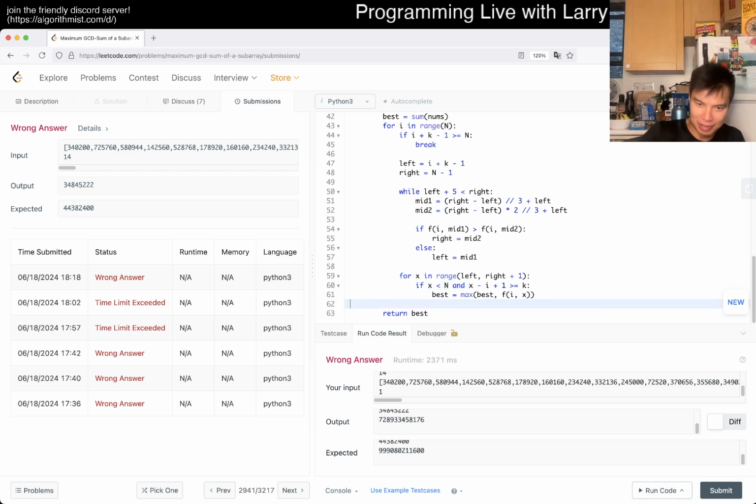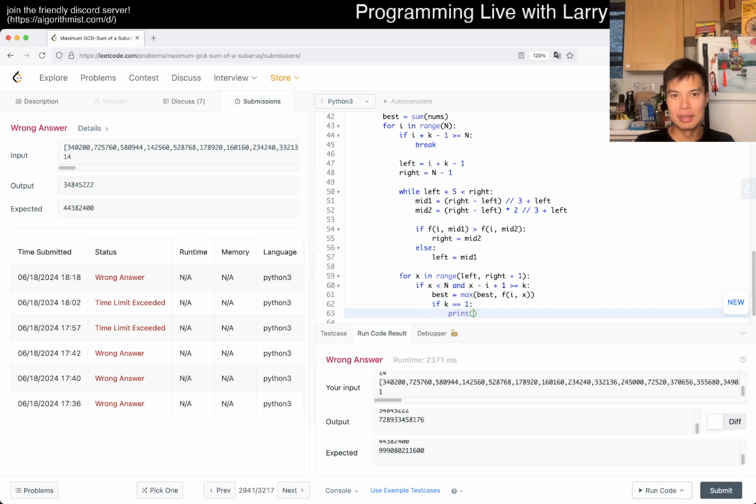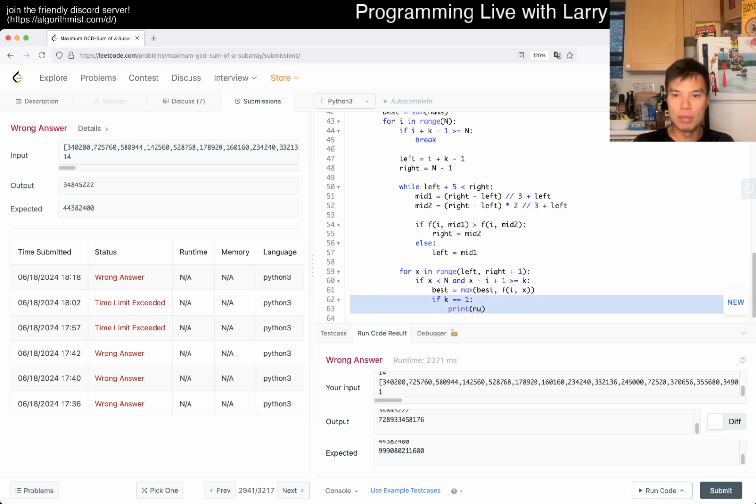Why is this giving me this number? If k is equal to 1, print... oh, I mean, are these all even numbers or something?